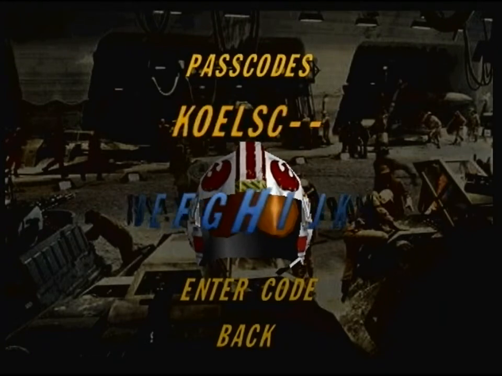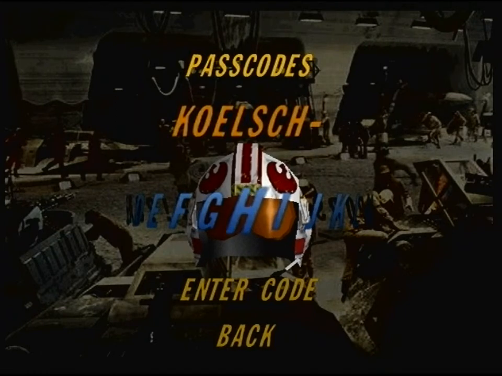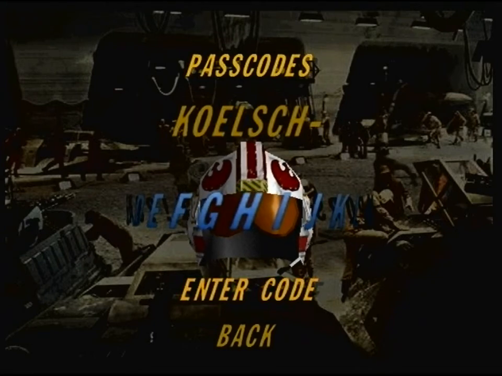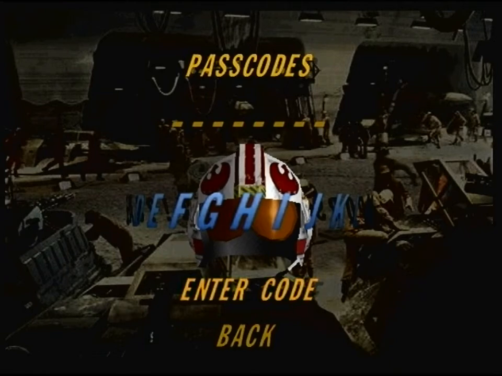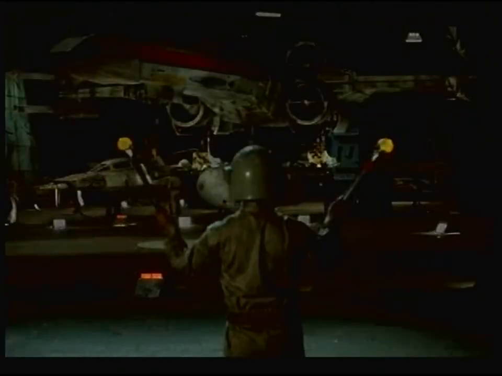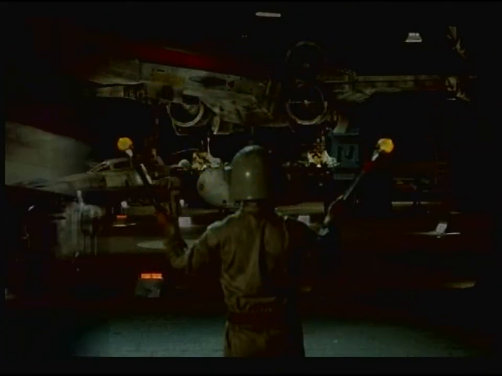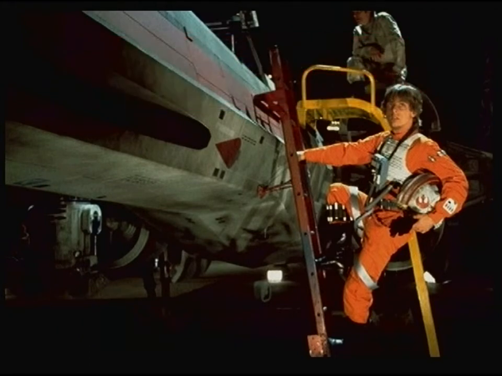All right, so Coelch, however you pronounce this, is a code that, well, I'll show you guys. It's actually an in-joke among the developers that they happen to leave in for our benefit. You go ahead and enter that code, and then we're going to go back to one of the regular levels, and I will show you guys what some of those codes and things would do, as well as what we've unlocked for completing gold medals and all of the bonus missions.